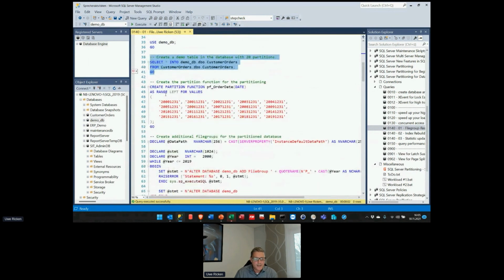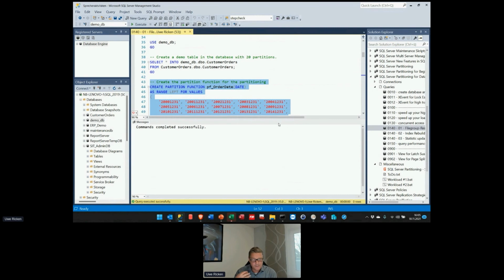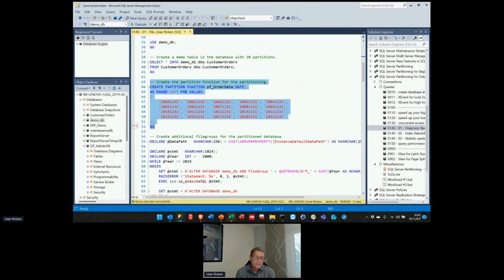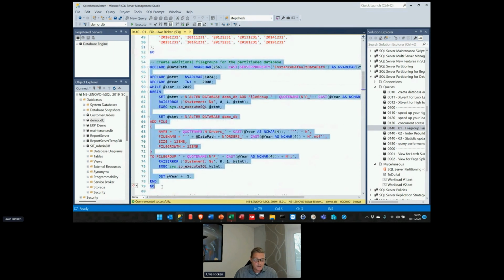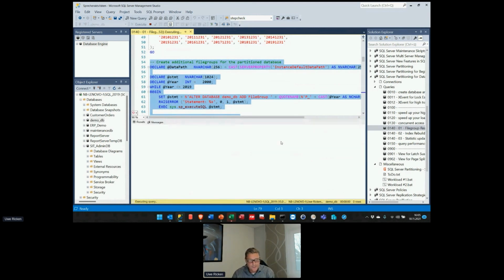And what I'm doing here is I now create, again, a partitioning function, and you can see here that now I don't take a machine ID or anything like this. This time I'm taking dates, and you can see that it starts in the year 2000 and it ends in the year 2019. Okay, so this is only the logical layer, and when I have the logical layer, I now need the physical layer. And again, I'm doing exactly the same as I did before with the problem with the pharmaceutical company. I now make my demo database from the physical side that I distribute 20 different files.